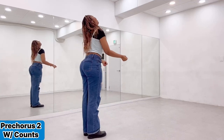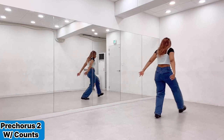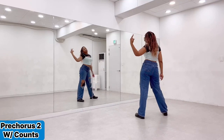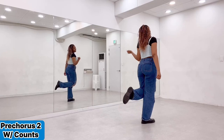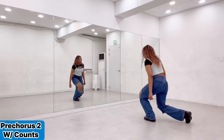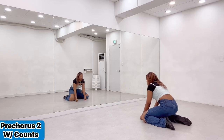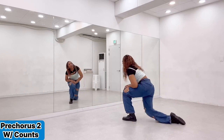1, 2, 3, 4, yes, stop. Was lead. Then 1, 2, 3, 4, 5, 6, 7, 8. 1 and 2, 3, 4, then 5 and 6, 7. You're gonna go 8, and then we do it over because you're hot. Okay, this part is gonna be so fast, so I'm gonna get rubber. Okay, so.